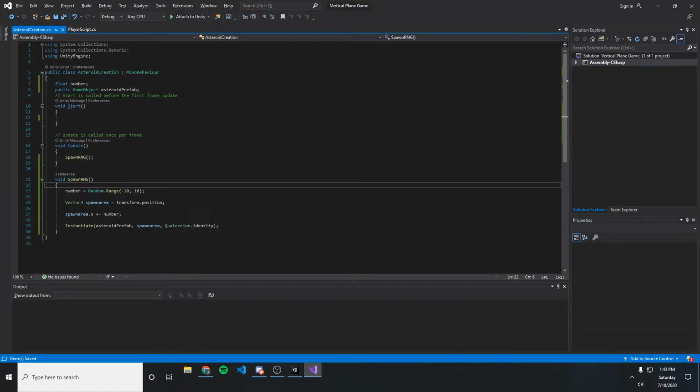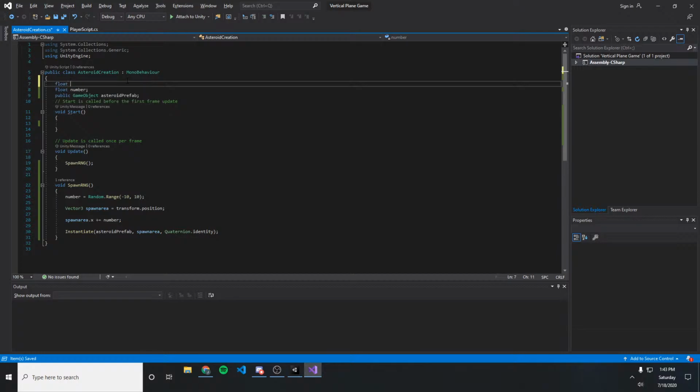Now let's fix the situation of it spawning every frame. What can we do here? We can do a cooldown timer, right? Yeah, let's do a cooldown timer. So we just have to have a float cooldown timer and a float something else.